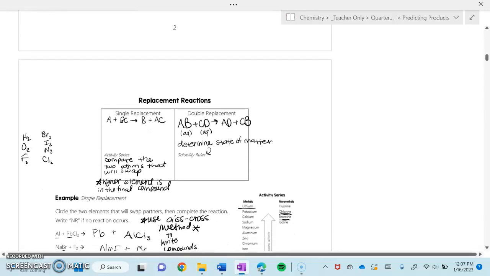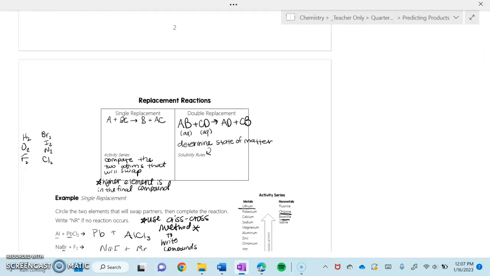But the idea for our solubility rules is to determine if it's solid, which would be insoluble. Think like a rock. It is not soluble in water. So if I put a rock in water, it's just going to stay a rock in its solid form. It's not going to dissolve. Whereas a salt that is soluble, like table salt, if you put that in water, it will dissolve. It will look like a clear liquid. That would be soluble, and it would be described in our reaction as aqueous. If it's insoluble, it will be described in our reaction as solid.